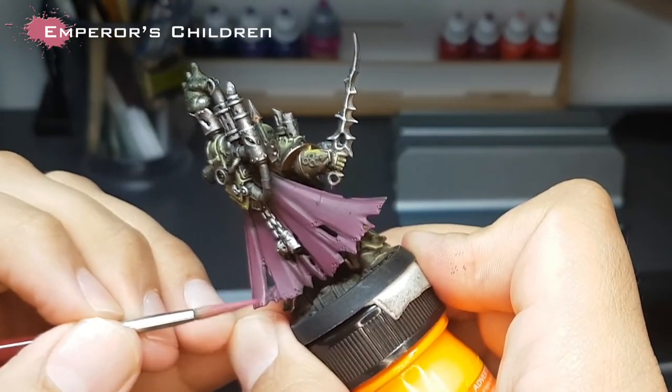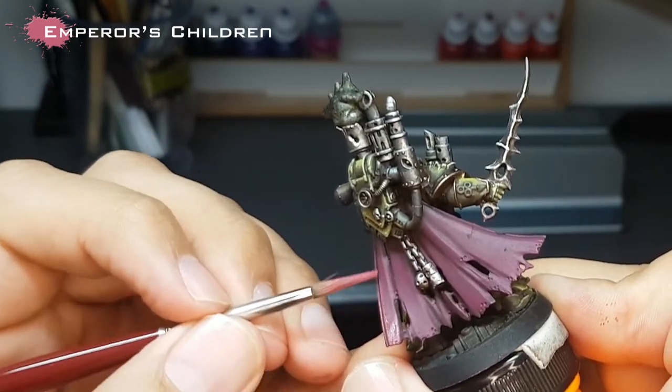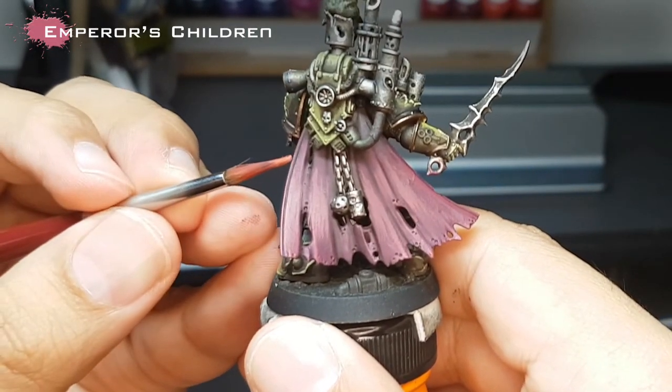I am looking for the more exposed areas, the areas that receive more light, and they will be painted with this color. Once again, simply by thinning the paint a bit, I will build the color up from the transparency.